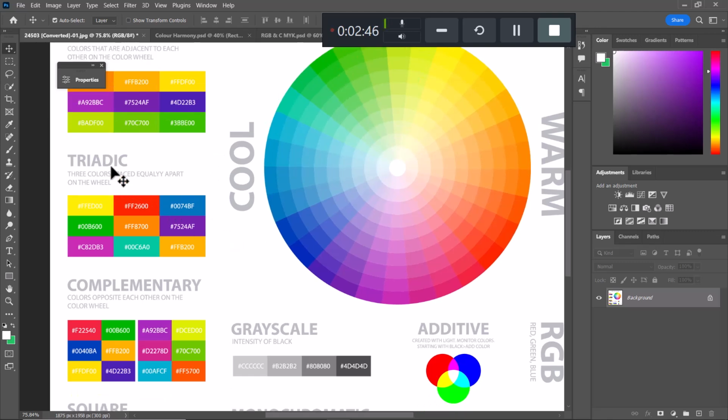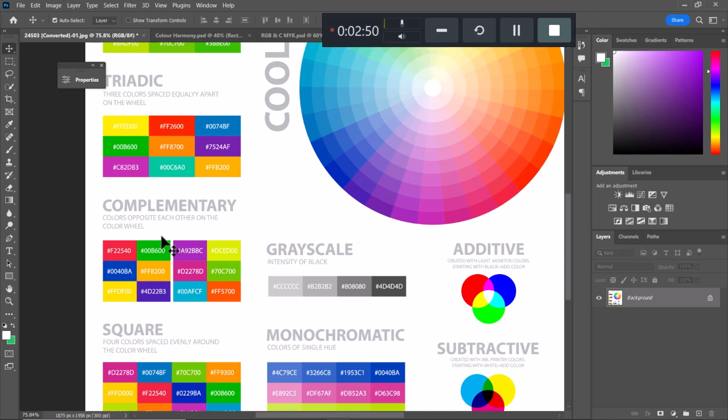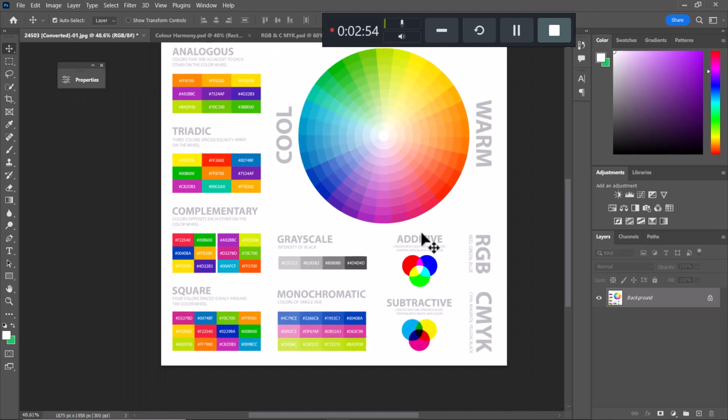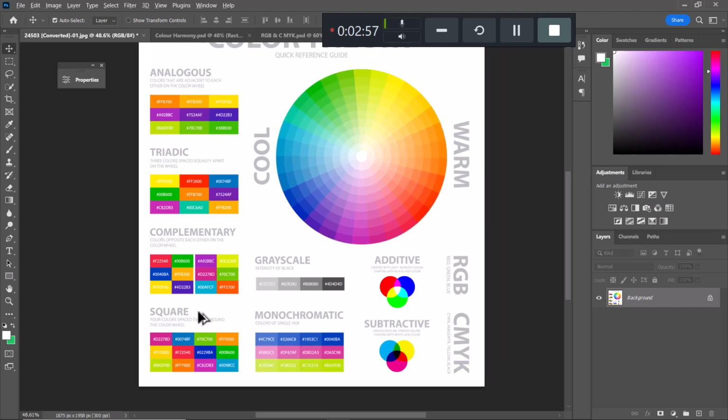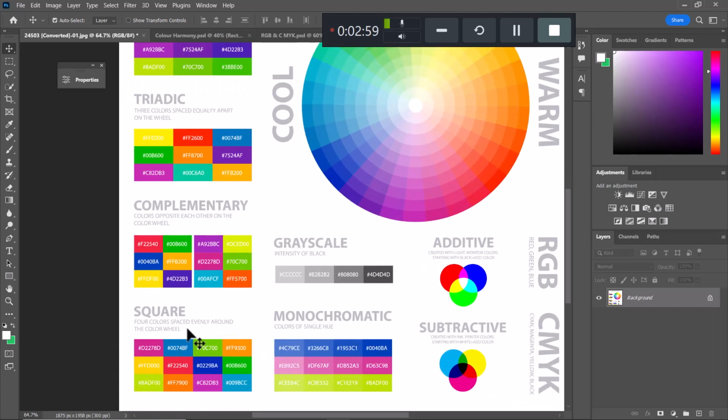Triadic colors are colors that are spaced equally apart on the color wheel, complementary colors are colors opposite each other, just basically explaining what these colors actually mean. Square colors are four colors spaced evenly around the color wheel, monochromatic colors are of single hues, grayscale is intensity of black colors.